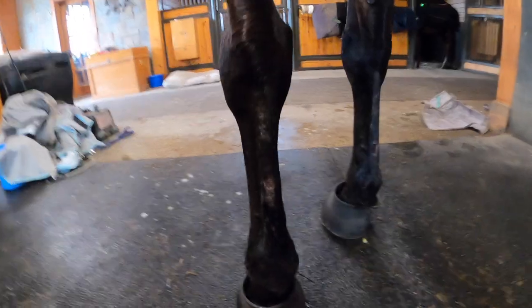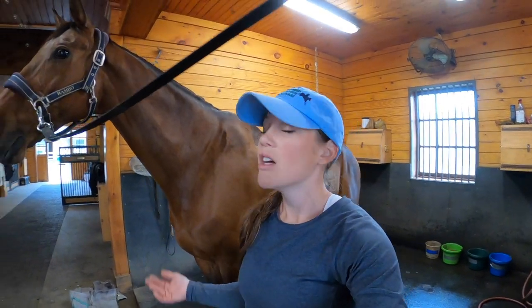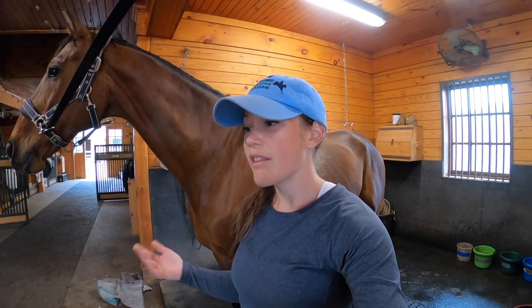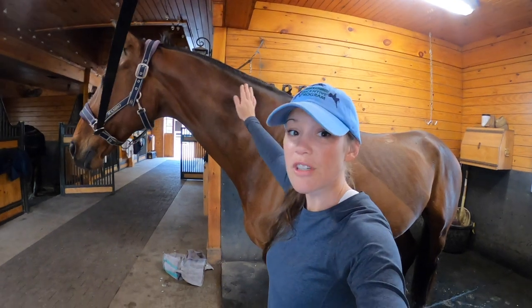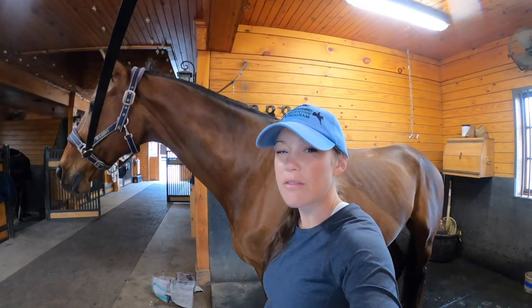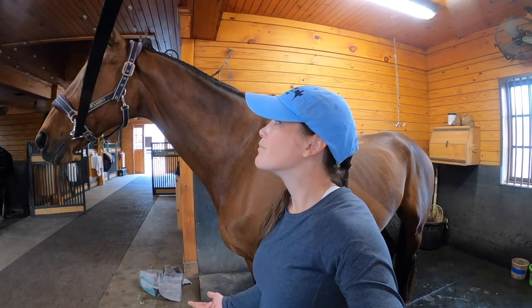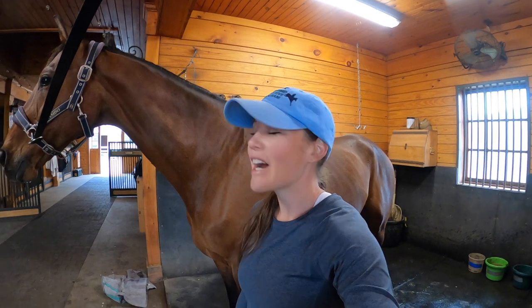I just washed the skin this morning - you can see what it looks like. It's healing really well. I wash with Dawn, let it dry and breathe for the day, and put on the Derma Vet ointment. I've also been trying to use fly boots with standing wraps because it's getting hot and humid - I don't want him standing in wraps all the time. He actually got some fungus on his other leg from that.